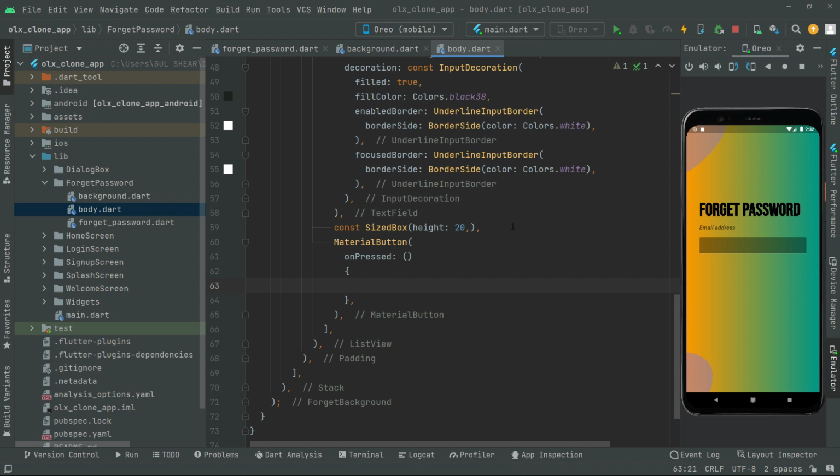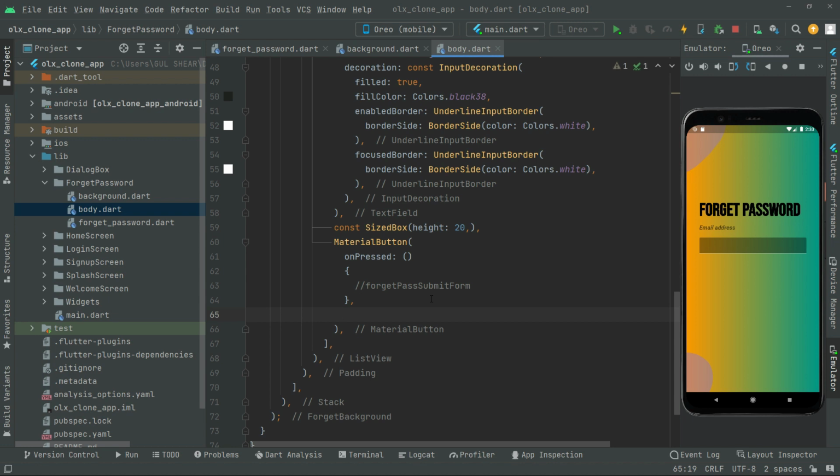Later on we will create a method which is going to be simply for the forget pass submit form, okay. So in here we will just leave the comment so that we remember it later. So in here let's provide the name forget pass submit form. So first we will complete the UI design.